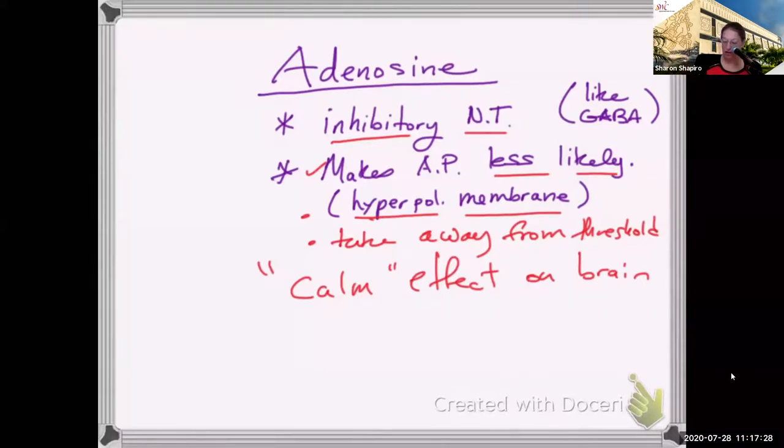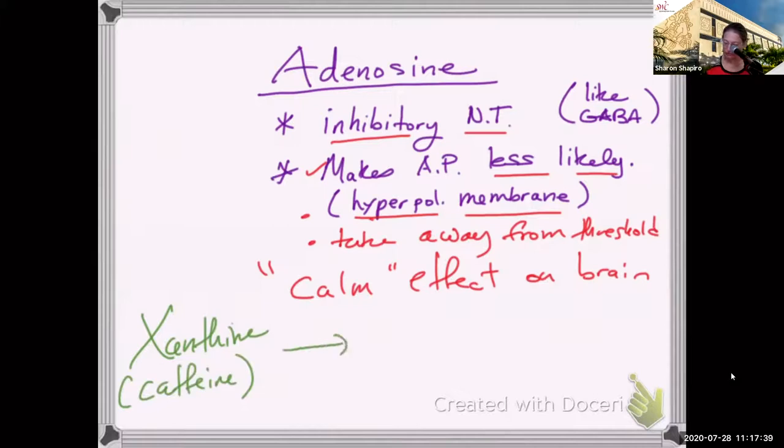So now in comes caffeine or any xanthine. And it's going to block. What it does is, you got the xanthine molecule, you got the adenosine molecule. When the xanthine attaches to it, it gives it the wrong shape. So now it has trouble interacting with its receptor. It can't bind to its receptor, so it doesn't work. So xanthine blocks adenosine from working.